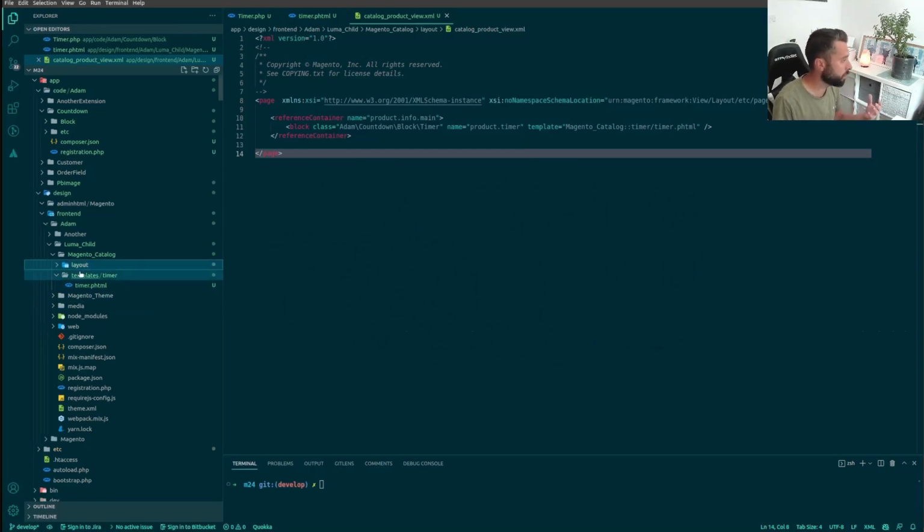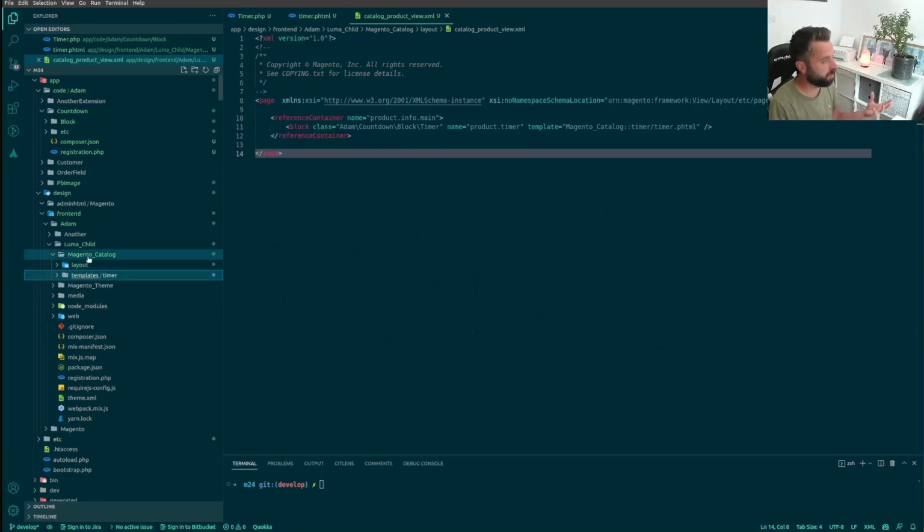Right, so the first thing I'm going to do, and it's something I thought would be useful to cover, is move these layout files and template files into an extension, because now we're getting into the more complex functionality. We're getting into the JavaScript, we're getting into the knockout.js structure. I want it in a module. I don't want to be writing knockout.js in my theme. Don't ask me why, I just don't, and I don't think you should either. Get it in a module.